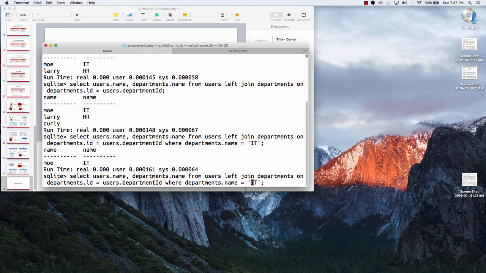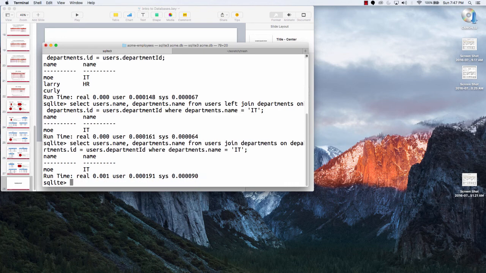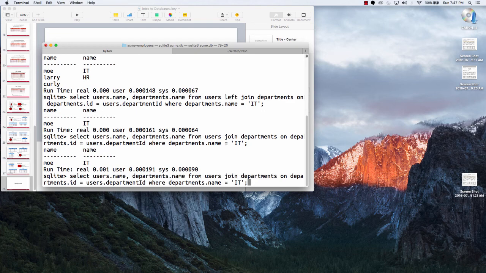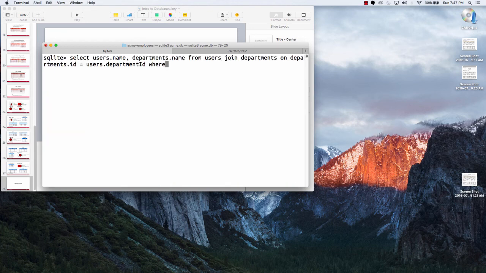And in this case, it really doesn't make a lot of sense to have this left join, because I'm actually going to be filtering my results on a specific department, right? So this would give me the IT users. On the same token, if you wanted to just get the users that did not have departments, another way you could do that, let me clear this out, is you could go over here, let's get rid of that.